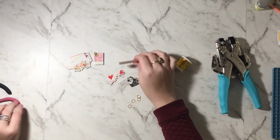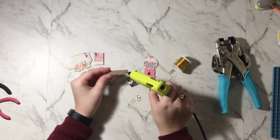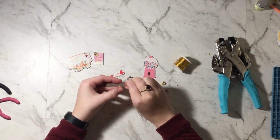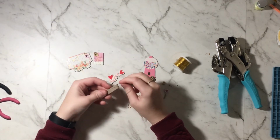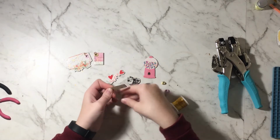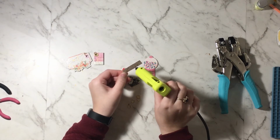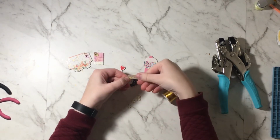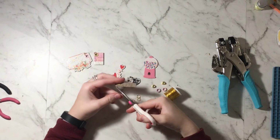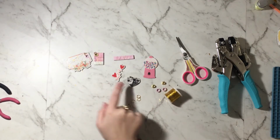So I'm going to start off with this happy here. What I do is I take my hot glue gun and I put just a little dab on there, and then I grab my thread and I will hold it over the dab of glue. Then I just wrap it around as much as I want, and that's really all I want. I just want a few little bits, and then I put a little bit of hot glue on the pieces just to hold it still. Then I cut it off. So there's that one there. I feel like they look really cute when you do that, so I'm going to do that to all of these.